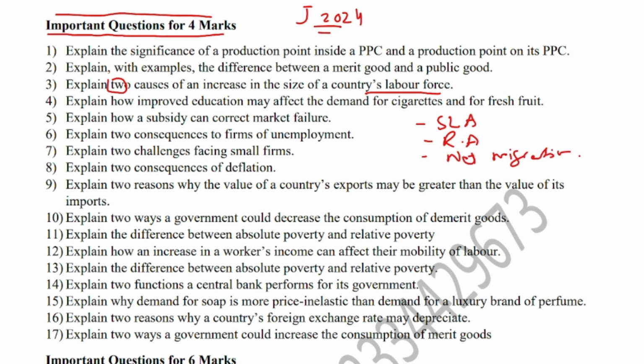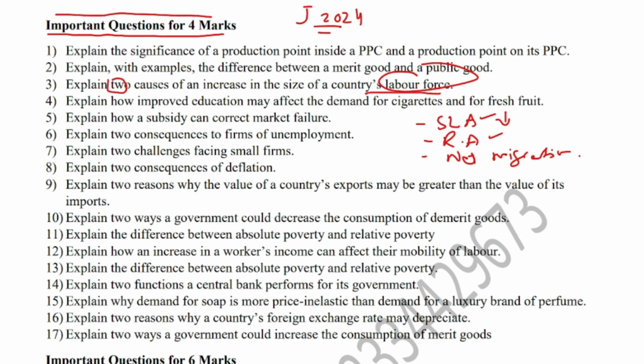Right, net migration basically shows the difference between people coming into the country and people leaving the country. School leaving age is the graduation period where students generally get free from their qualification and education, and they enter the labor market to get jobs. So if school leaving age is reduced, then labor force will increase, because now people will be added into the list of workforce.